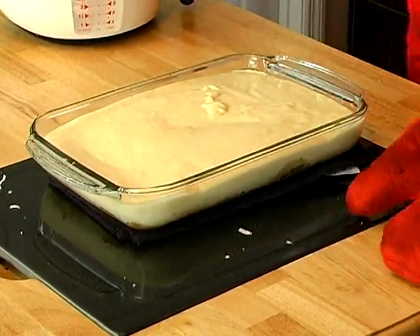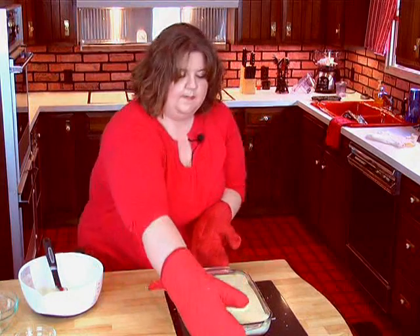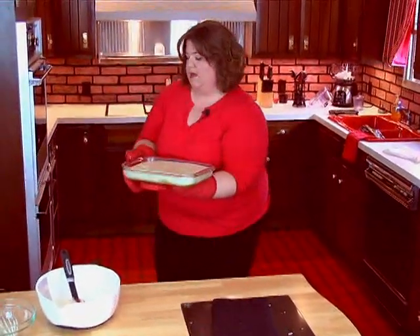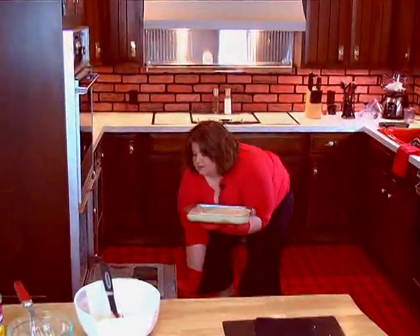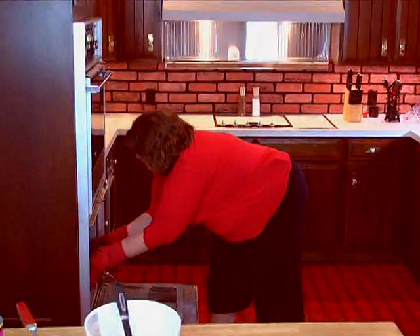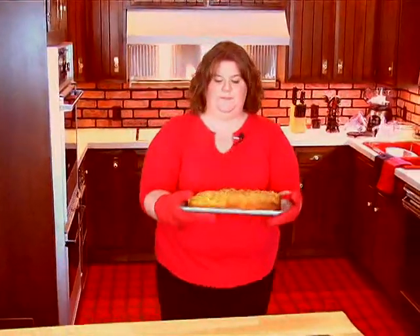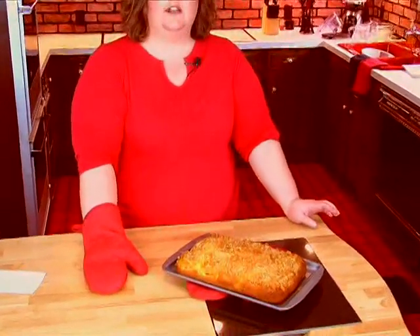Again, you're going to want your oven preheated to 350 degrees, and this will stay in there for 40 to 45 minutes, depending on your oven — everybody's is different. Just keep a watch on it and make sure when it is done that you check it with either a knife or toothpicks. If it comes out clean, it's done. We have got our cake. Does that not look delicious? This is a pina colada upside down cake.